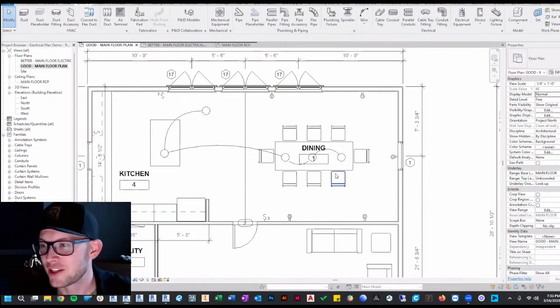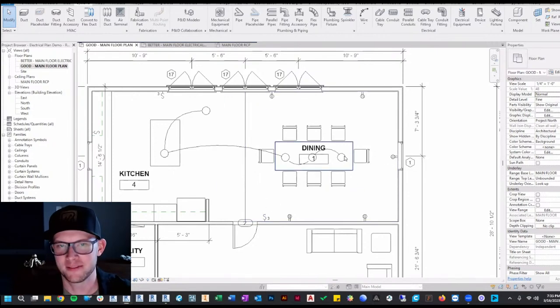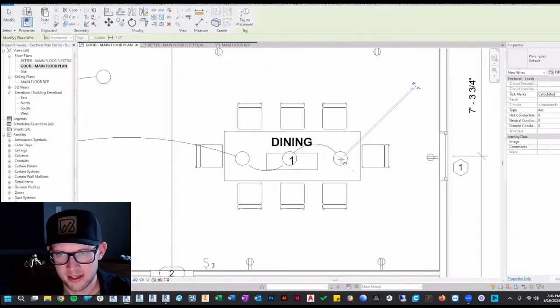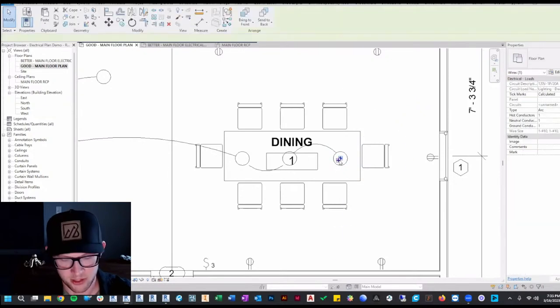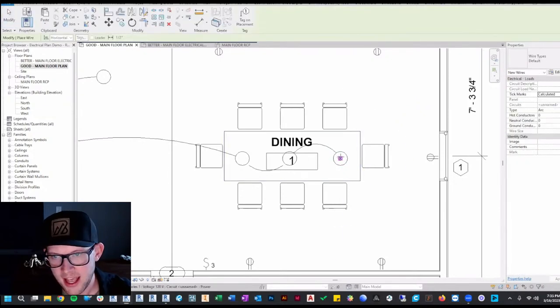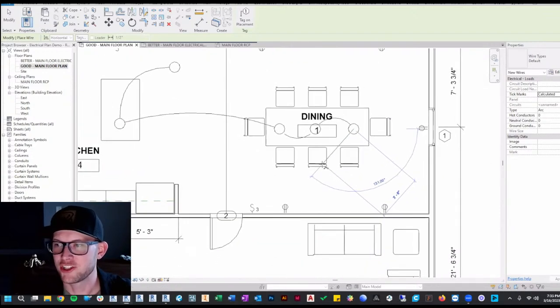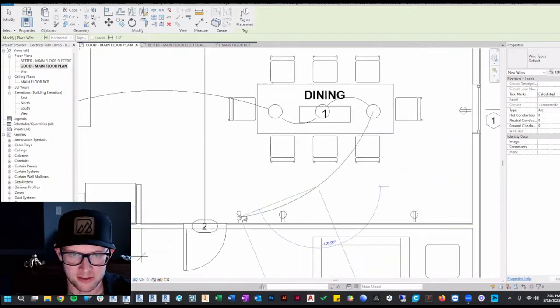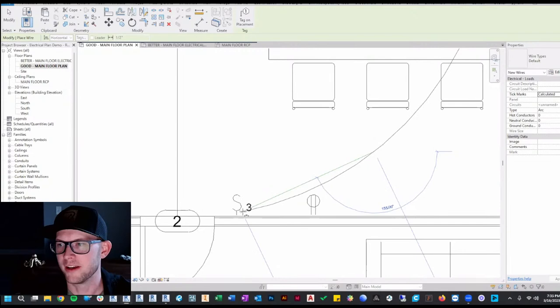It's a great time for that question because I'm going to show you the switches won't connect to the lights because they're missing that element. Okay, cool. Let's do the arc wire command again. I'm going to review that real quick. Arc wire command, and then when I hover there, I'm getting that symbol, right? That circle with the X. That's letting you know there's a connection point. Inside this family is an electrical connection point. So when I come over here to try to place it on the switch, nothing's happening because there's no connection point in this family.